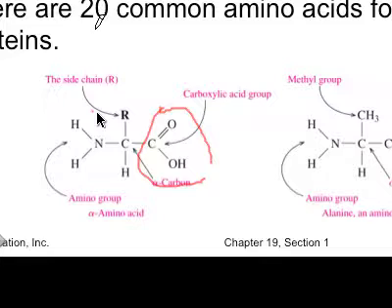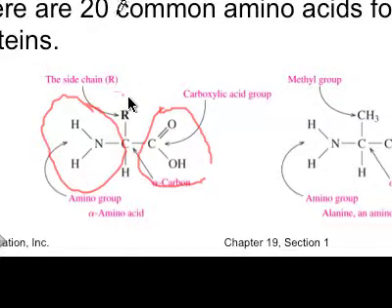So again, functional group chemistry. The basic amino acid is a carbon in the middle, an amino group on one side, and a carboxylic acid on the other. This makes it very much like an amide. However, you'll see when we start putting amino acids together that they do in fact form an amide or amide linkage. The amino acids are distinguished from one another by their R group.